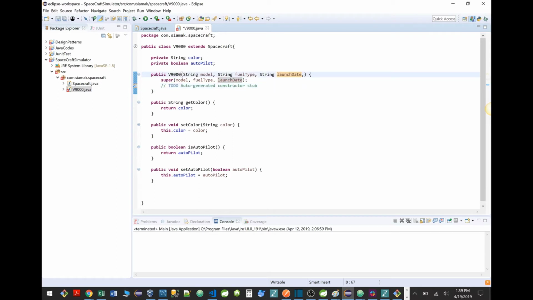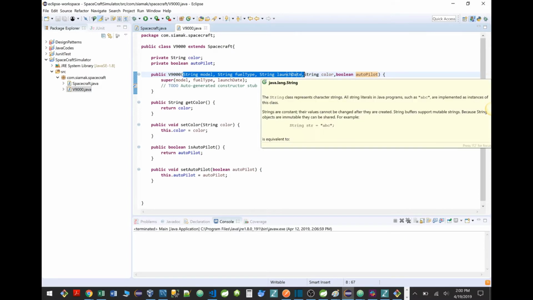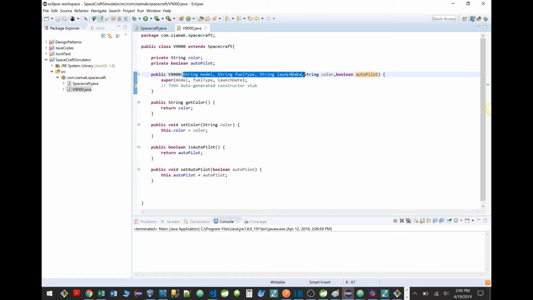We're going to use the same concept here. So I'm going to say String color, which is only specific to this V9000, and of course Boolean autopilot. So if you look, spacecraft knows about the first three, and V9000, which is a specific brand or model of the spacecraft, has two extra features. So we can add new features to our extended class.